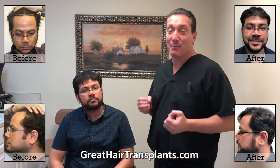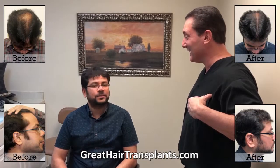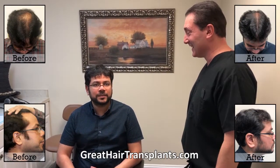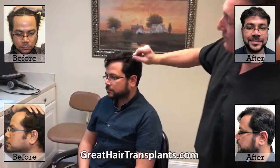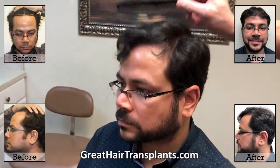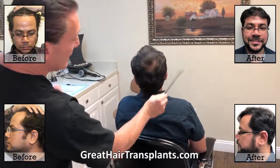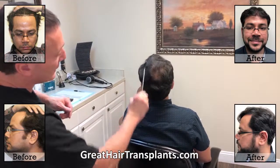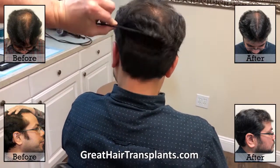Here we are with our patient Dhruv. We did a max harvest plus hair transplant procedure approximately two years ago. Results are amazing — totally natural. My biggest concern was how the hair angles would come out, and everything came out great. Beautiful hairline, super soft and natural all the way around, with a beautiful spiral built in the back which creates the direction and angles of the hair.